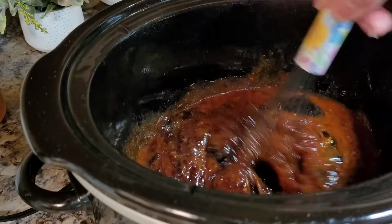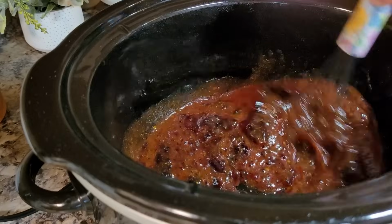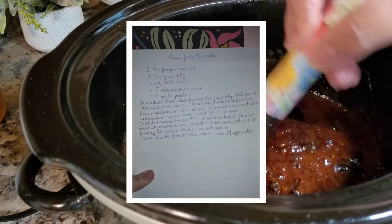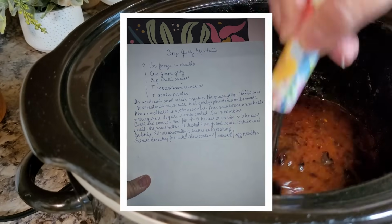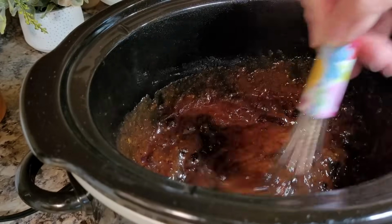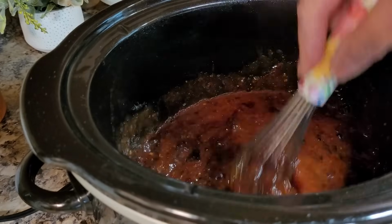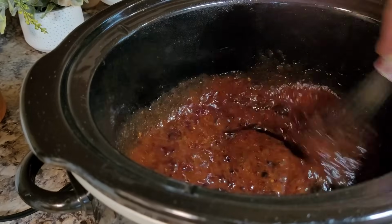My cousin Shanin, she tags me all the time on Facebook with all the delicious things that she's having for dinner. And she had this the other night. And when I saw that it had the chili sauce, I was like, you know what? I have some chili sauce in the fridge I need to use up. And it sounded delicious. I normally just do barbecue sauce and grape jelly, and I usually do like a whole bottle of it.